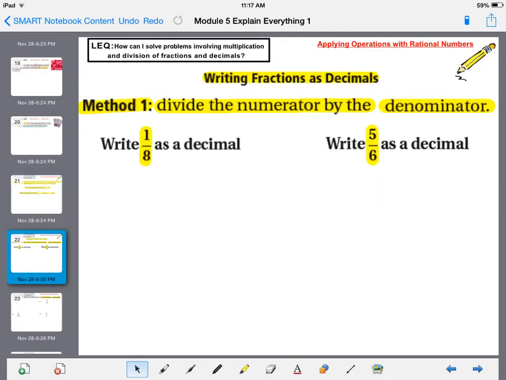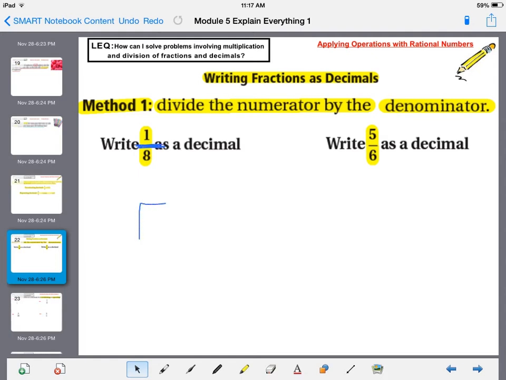This is an extremely important slide because I want us to be able to, when we see a fraction, know that there is a very distinct and interesting relationship between fractions and decimals. Fractions and decimals are interrelated. They are both pieces. And so if you see a fraction, you can instantly turn it into a decimal and vice versa. So we should at this point understand that this fraction bar means divide.